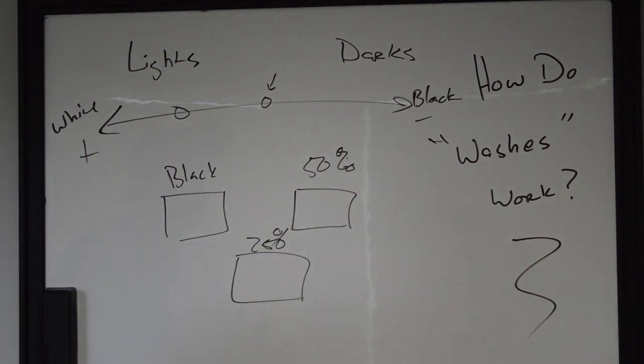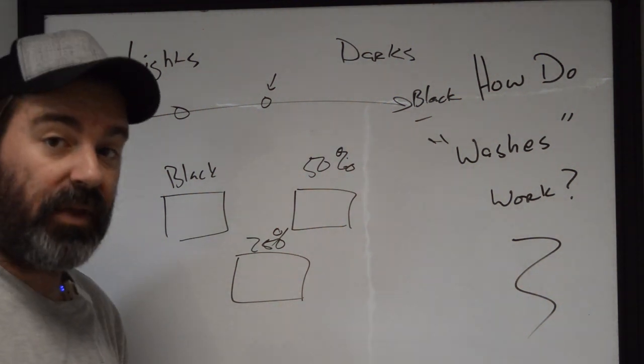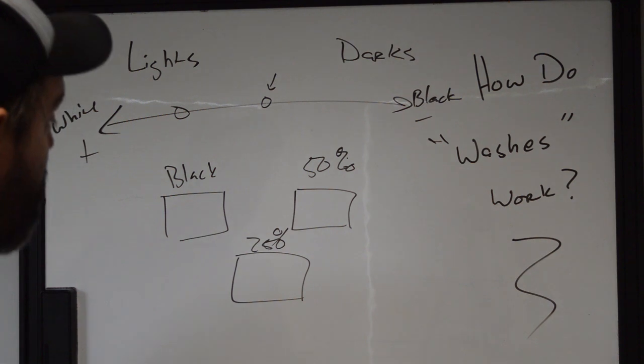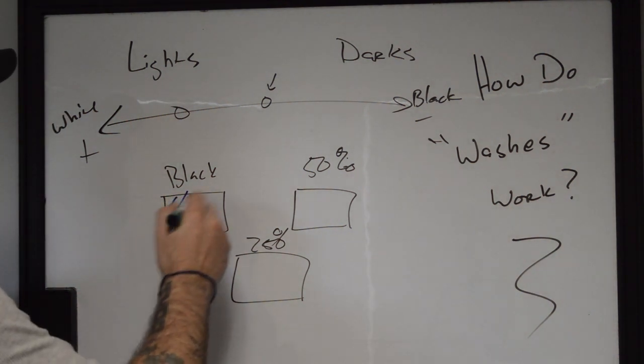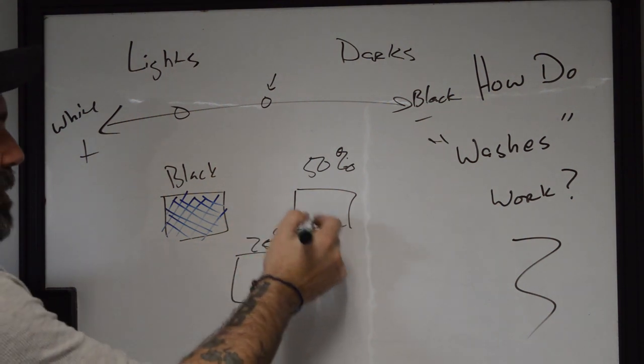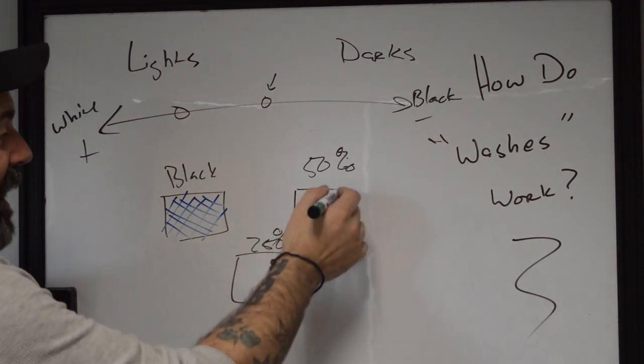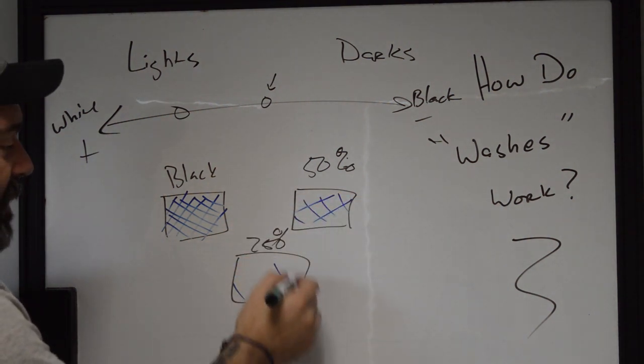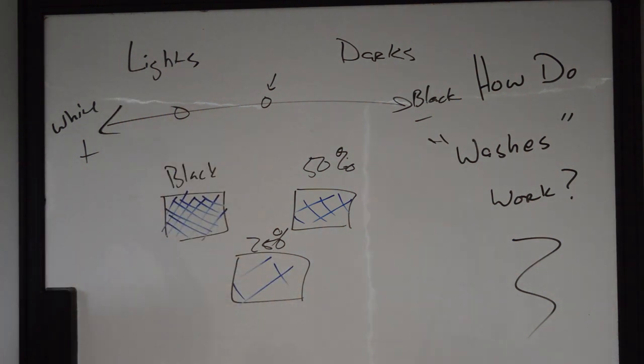And it's going to make it seem like there's a different vibe or value or tone and things that are going on. And in doing this, because light is going to be coming out of different values, you can make things look like they are rounded, shaped. There's texture. There's all these things. You create the illusion of something being there that isn't there because you're literally manipulating light. And this comes down to how many particles of pigment are in there. If this is totally filled, it's solid black, and this one has half as many lines and this one has even less, the amount of that stitching that's going on that's going to be absorbing stuff is going to be decreased.